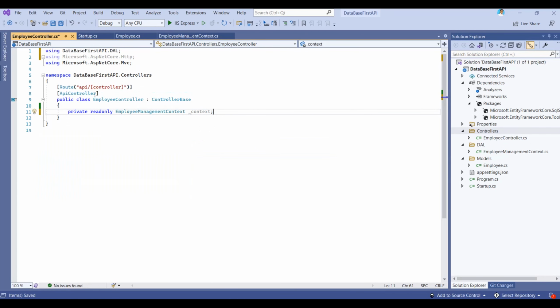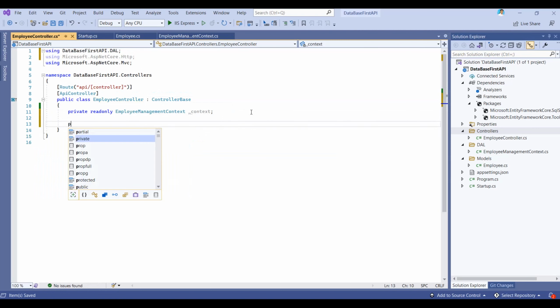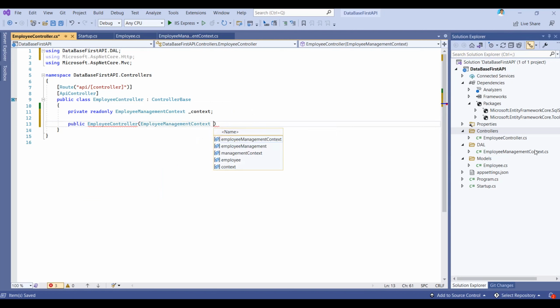Resolve it. Create a parameterized constructor, employee controller, which accepts employee management context.